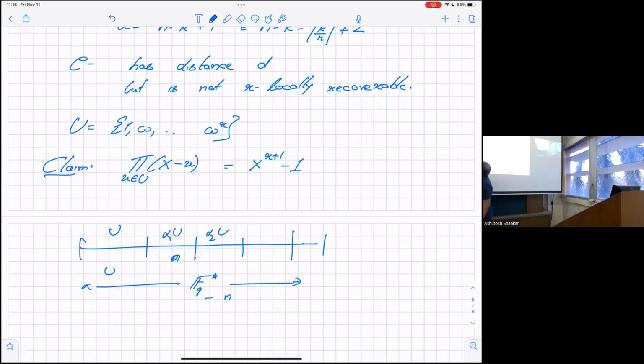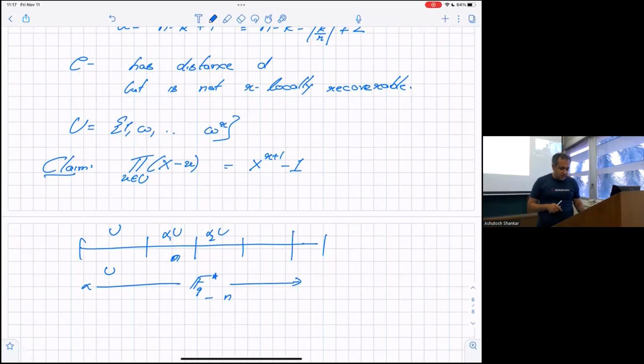So what do you want? If there is a linear constraint in which the support of the linear constraint is all the R plus 1 guys here, then it's R locally recoverable. If any guy drops, I'll use that linear constraint and the other R guys to recover. So what we want is to construct a subcode of the Reed-Solomon code so that there is a linear constraint involving these things. Notice that the Reed-Solomon codeword does not have any such constraint, because any K prime locations are completely free, and K prime is much larger than R. But I want this property.